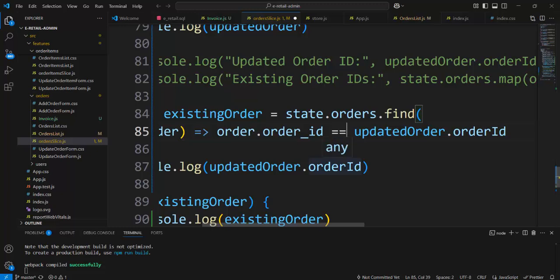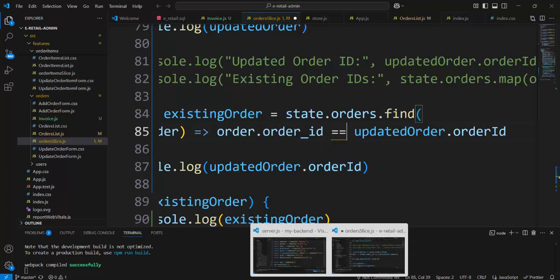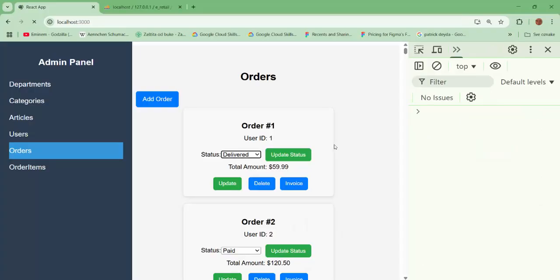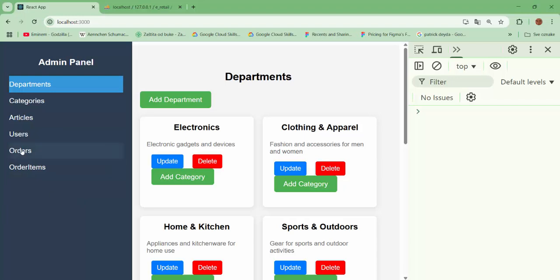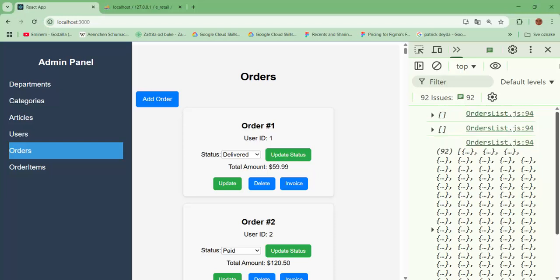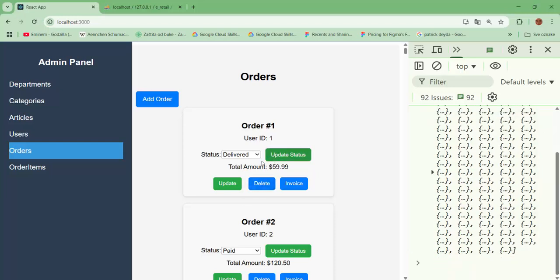And now, when we have the two equal signs, look now. Okay, now the orders. Yes, it is three times, it is delivered. But okay, I have delivered now in the database.